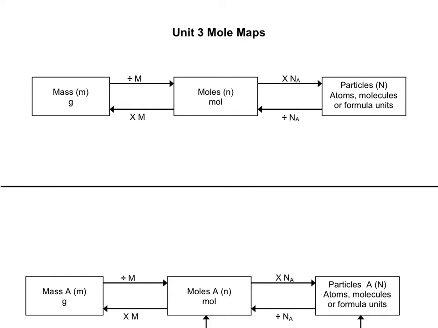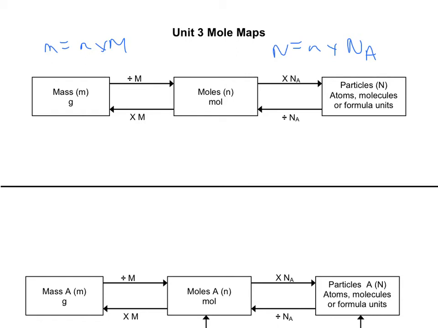The version of the mole map we're going to use is this one right here. We have different mole maps for each unit, so make sure the one you're using says Unit 3. And we're just going to use the top one for now. It shows the second and third equation that we've learned. It places the terms in boxes and rearranges the equations and shows you what you have to do to move from one box to another using arrows.